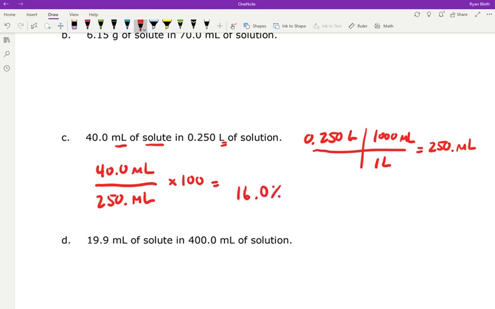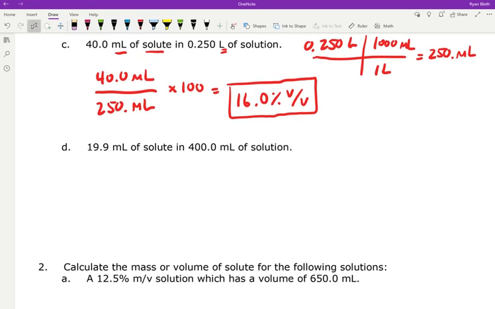The label on that, since we used a volume on the top and a volume on the bottom, would be V over V. We don't use milliliters over milliliters, although that would seem like the same kind of thing, right? The reason is that V over V can be milliliters over milliliters, liters over liters, it could even be gallons over gallons if you wanted to force it to be that way, or quarts over quarts. Any matching units of volume on the top and on the bottom would give us the same percent concentration, and they're interchangeable with each other in that way as well.